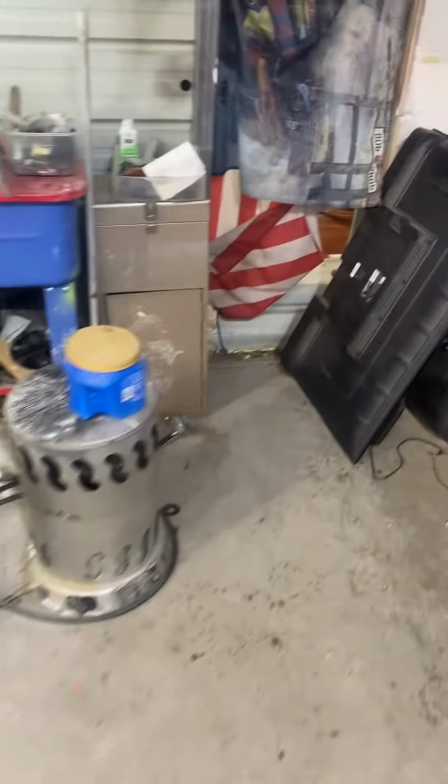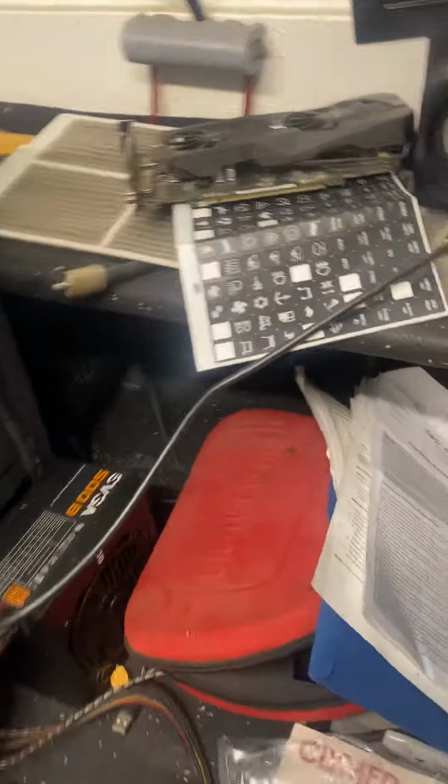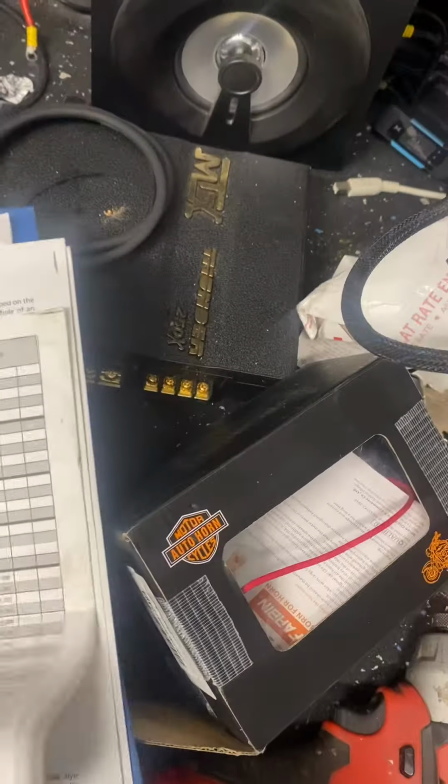I have stacks of paperwork with it from when I got it. Matter of fact, I was watching the video now. This is all the paperwork I got with my Softail. It's all freshly rebuilt, all S&S parts. That's the book to it. Someone did a runoff, but trying to get.